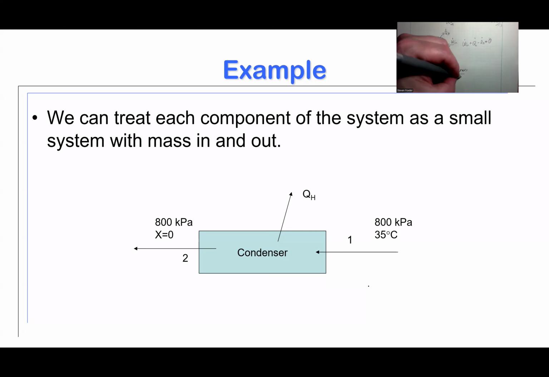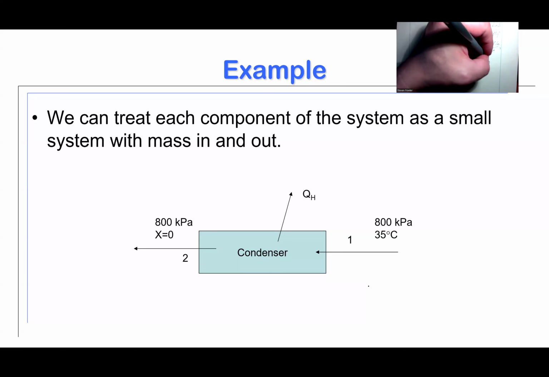And I know properties, if I call this the inlet 1 and this outlet 2, I know properties at state 1 and properties at state 2. You can go back up here and label those now if you like. You can say P1 is equal to P2. It's constant pressure. That's a common thing we'll do for one of these condenser or evaporator units. We'll say that at the inlet, you've got a temperature of 35 degrees C, and then at the outlet, I'm out of room here.